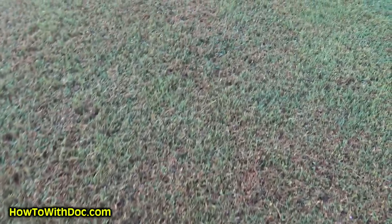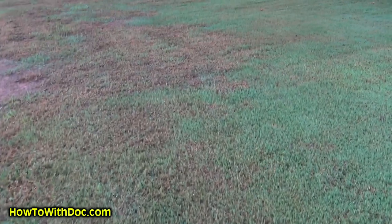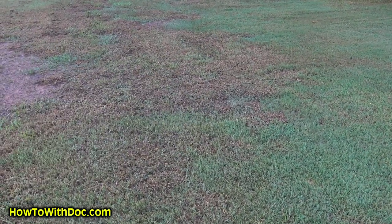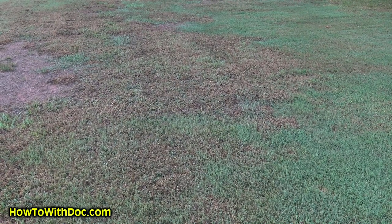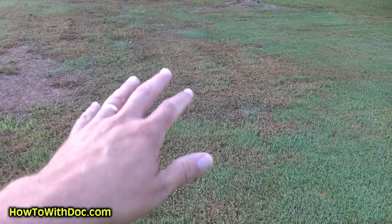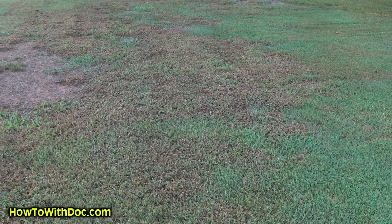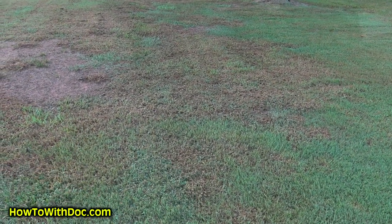But some of the infested areas, like look back over here, see it? See how badly that got infested over here? Now that crabgrass will all die off and the Bermuda will take over. It's the same thing we've done time and time again. Again, there's a video on this. So again, really good results. All the crabgrass is dying off, the Bermuda looks fine, and this is the only time I can do this.